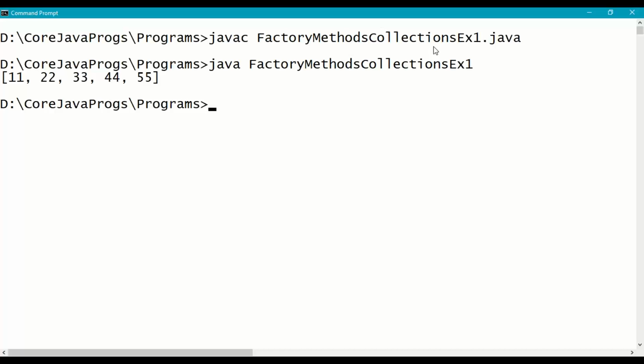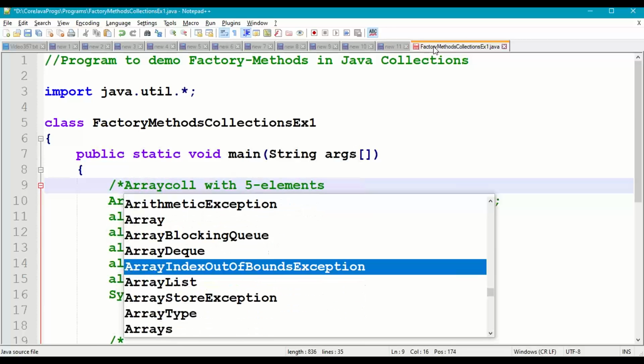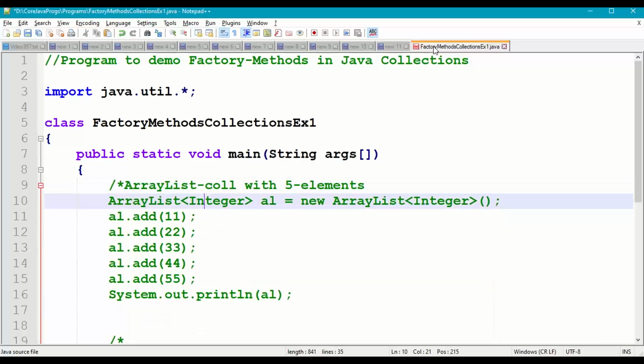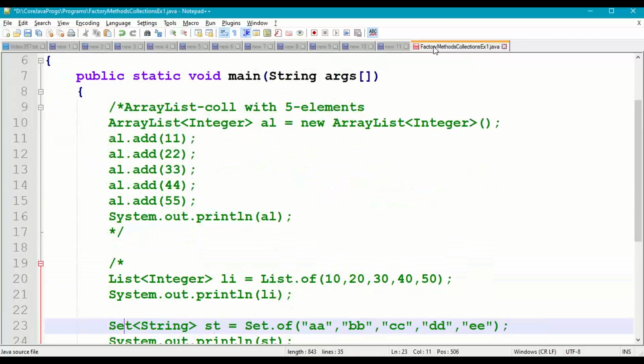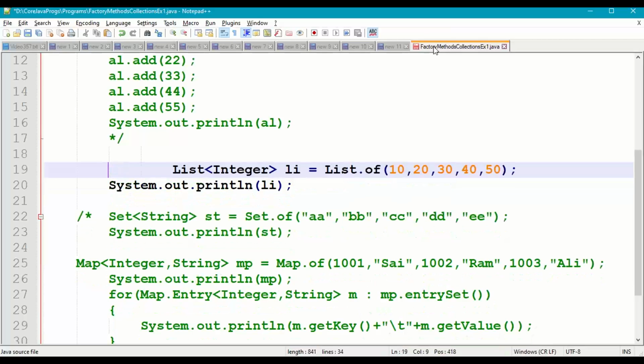So 11, 22, 33, 44, 55. This is an ArrayList collection with 5 elements. Now instead of this ArrayList collection, I'm going to use List.of.